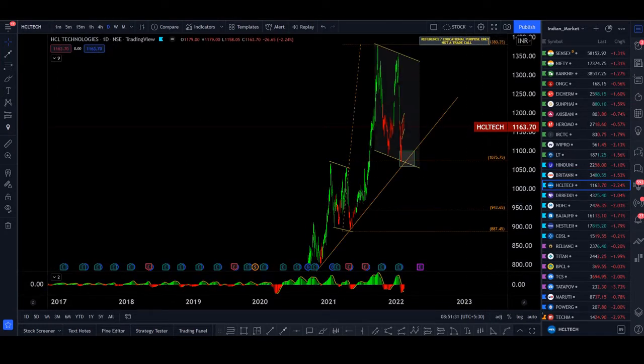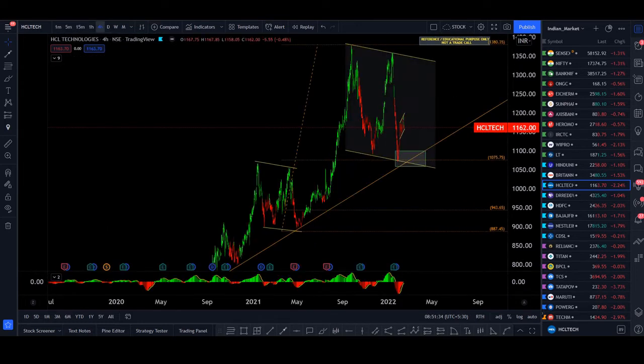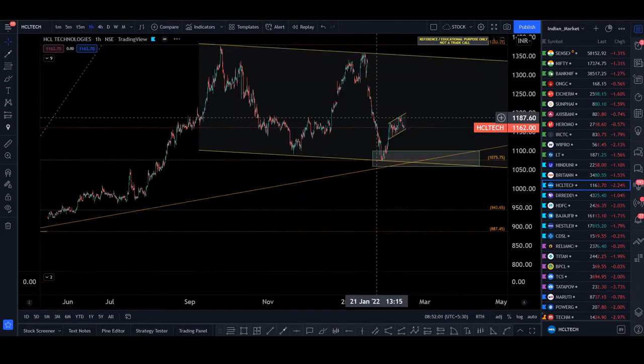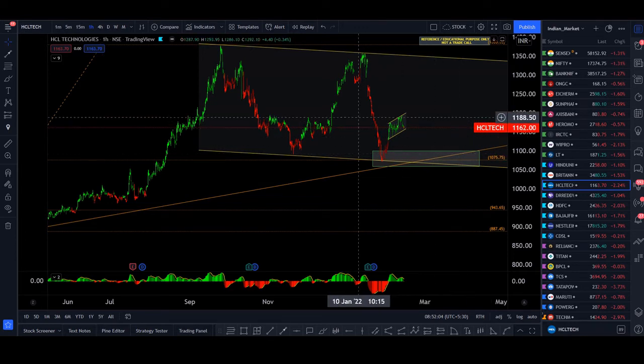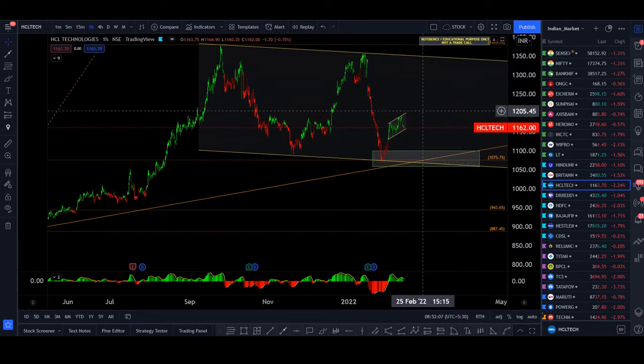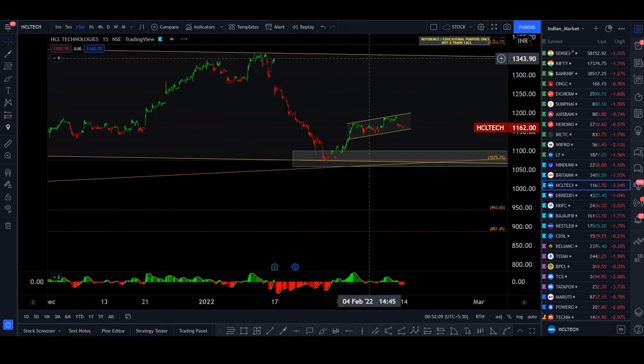So HCL Tech actually did a very good bounce back. If you go to the daily, you can see the impulsive move followed by this correction is pretty solid, which is strong, but doesn't matter, as our expectation is this is a C wave, and we were not able to enter even though it touched the retracement level, as it was very sharp. But it is actually recovering, pretty much bouncing back. It doesn't look like a dead cat bounce or anything. It looks like we might get a pretty good retracement or a V-shaped recovery.